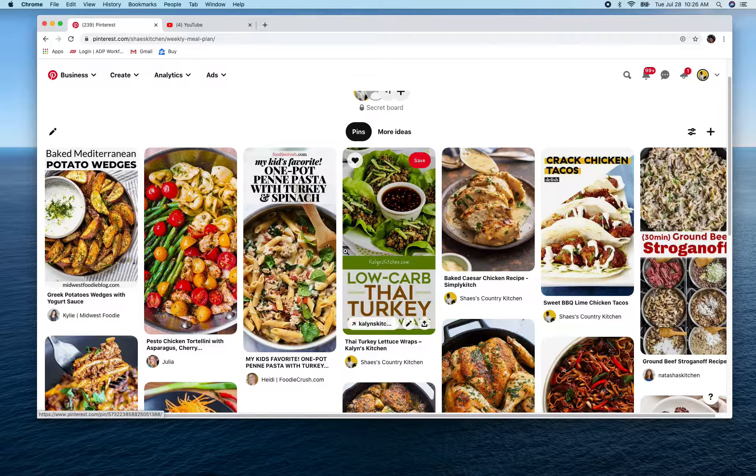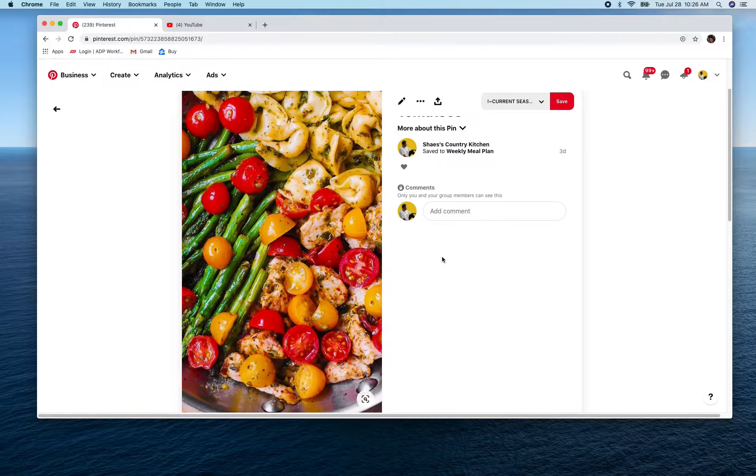I'm looking for things that will use what's in my freezer, prevent me from going out and buying things I already have, and help clean out my freezer because it is full to the brim. The other two recipes I plan on making are chicken recipes. I usually get tired of chicken very quickly, but I have it and I need to cook it — I just don't want plain grilled or sautéed chicken, so I'm looking for something different.